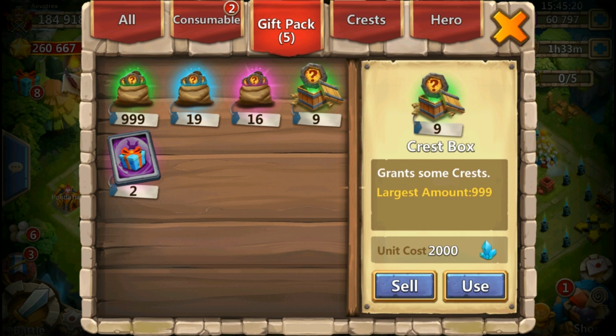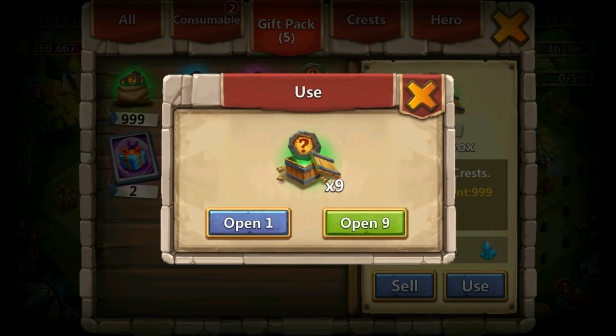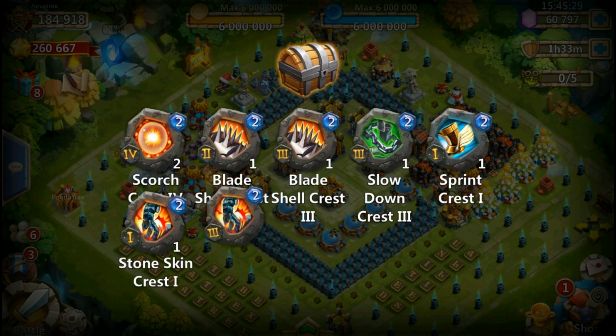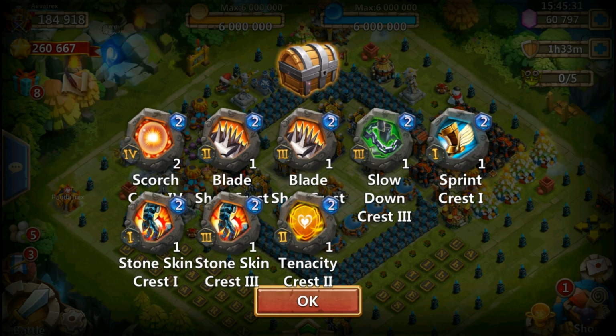Like for instance, this crest box, I got 9. Once I hit use, it gives me the option to open 9. So I go ahead and do that, and as long as I have the space in the warehouse, it'll go ahead and give me all of them, as you can tell.